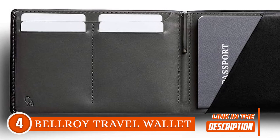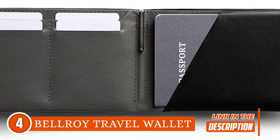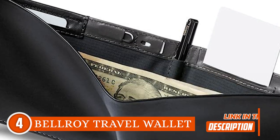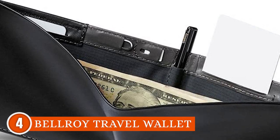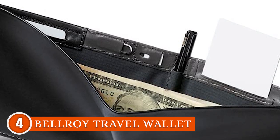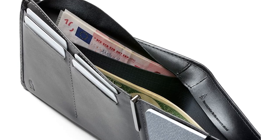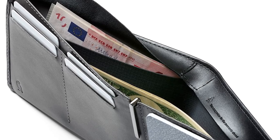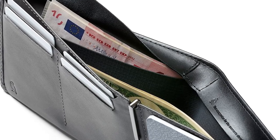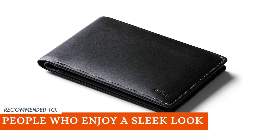There's also another compartment for your money if you lift the leather flap at the rear of the sleeve. It's convenient that this section also sports a SIM card compartment, and there is a sleeve for your ejector pin that'll help you swap SIM cards nicely and easily. Since there are three more card sleeves hidden inside the cash sleeve, they function best with one card per sleeve. However, the leather flap on this model is quite thin, so if you move around a lot, the secret compartment may pop out from the bottom, exposing the money you are trying to keep secret. The TrustedShoppyGuy team recommends this for people who enjoy a sleek look since this one flaunts a minimalistic design.